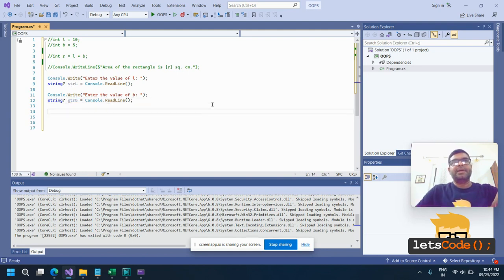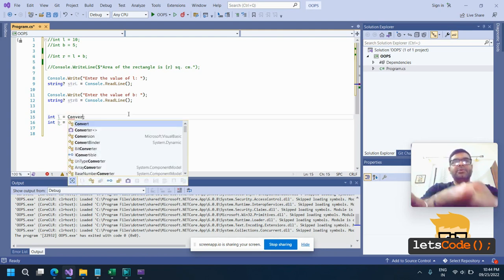So now we have the values of L and B in the form of string, not in the form of int. And in the last video, I had promised I will tell you the type casting from one data type to another. So my values are in string, but I need them in integer in order to do the calculation.